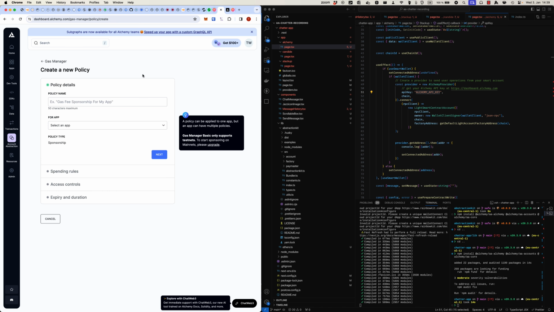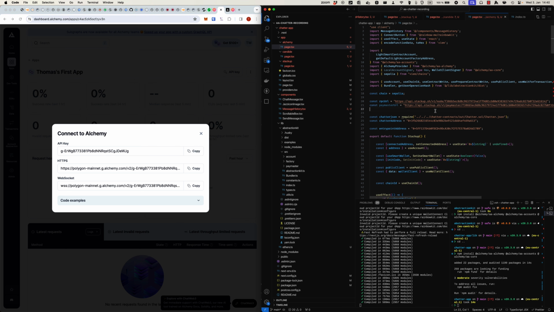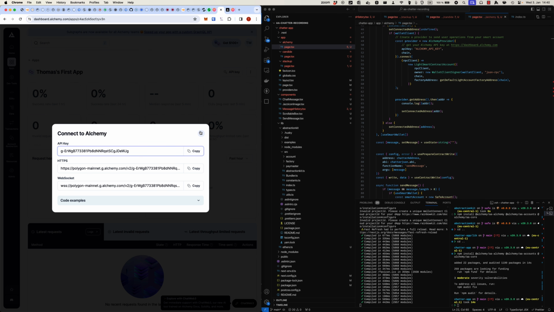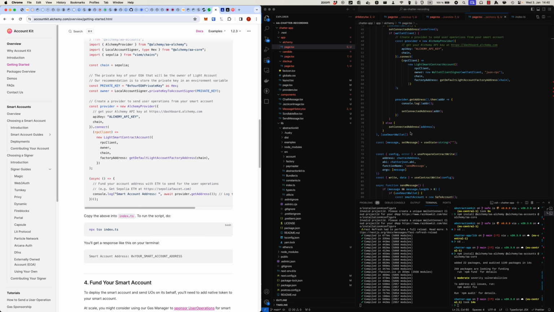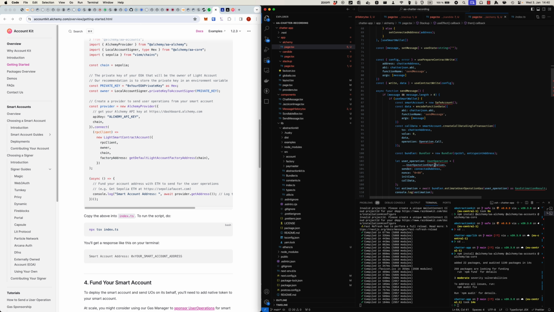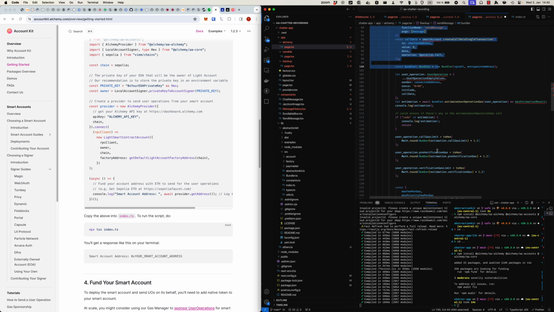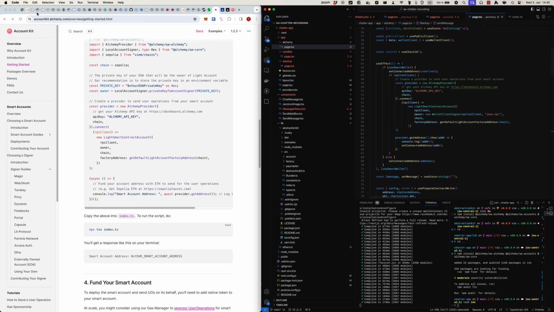And now we need an API key. So I'm getting this API key over here. Great. Let's save everything. And see if it's working.